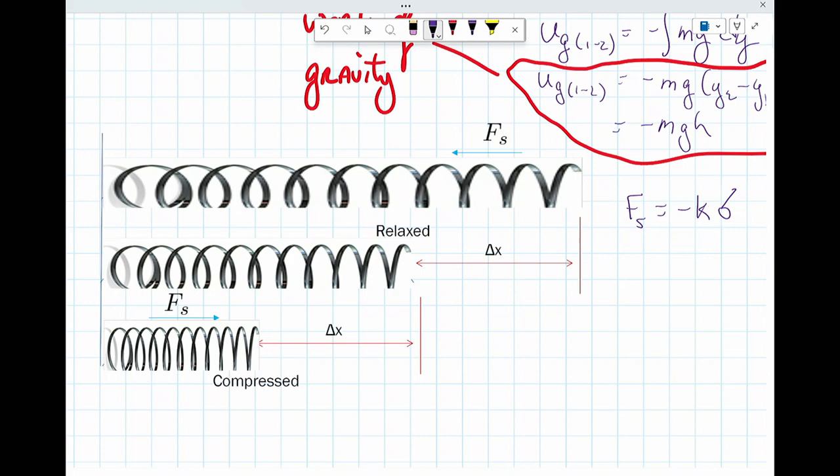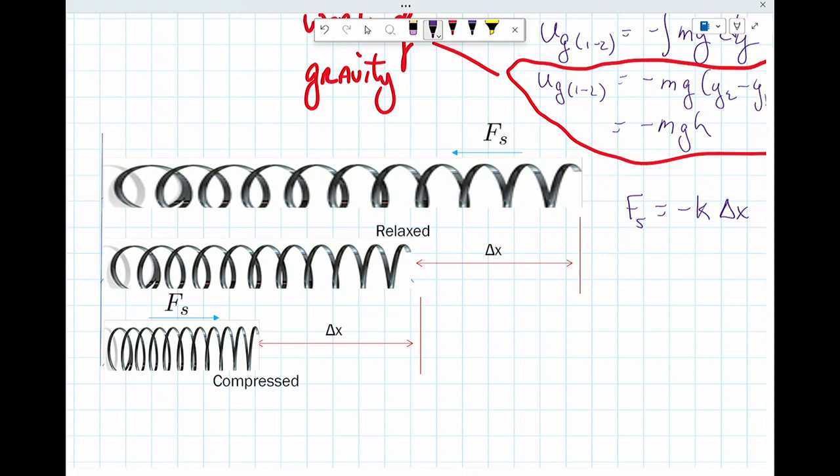The force of a spring, we already know, is just force, and I didn't use delta here, force of the spring times delta x, or k times delta x. It's negative because the force of the spring opposes the displacement. So if I stretch it and cause a positive displacement, I'll have a negative force. If I compress it, I'll have a positive force and a negative displacement. So in these cases, I have to work with what I have there. I'm going to have the force of the spring is minus k delta x.